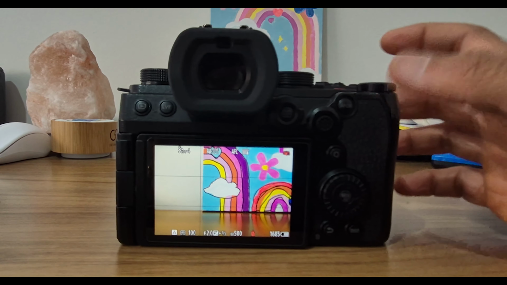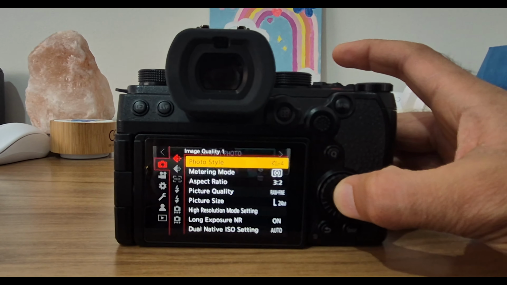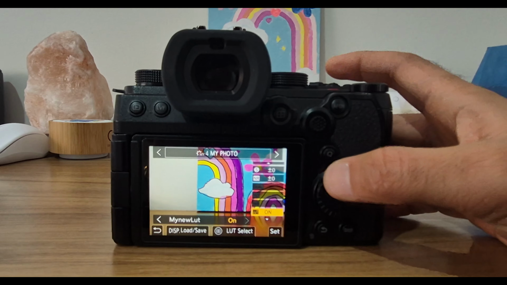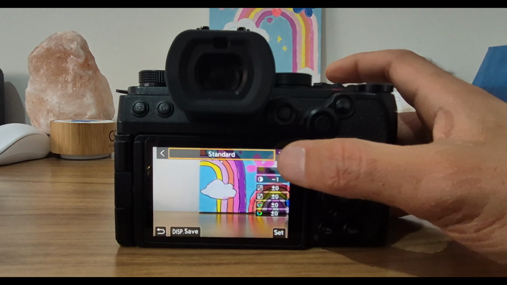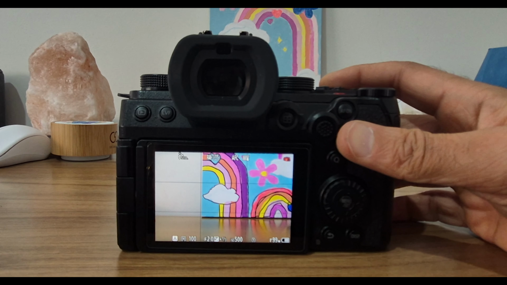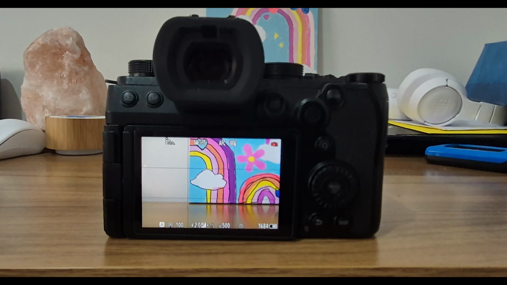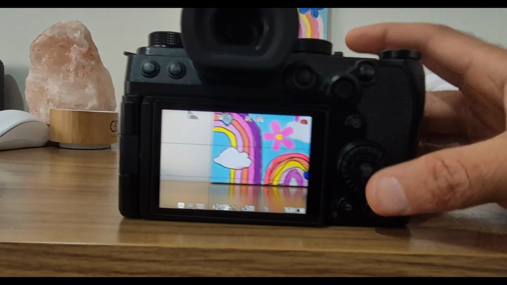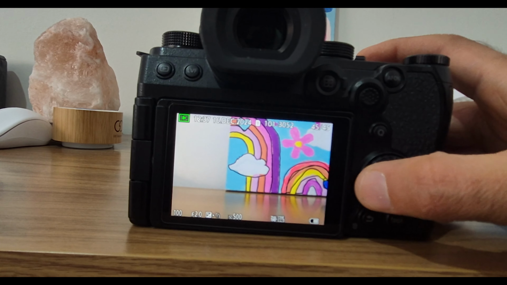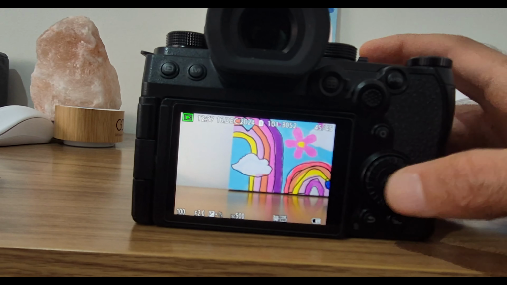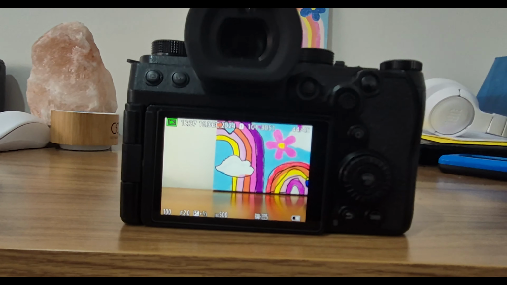it looks like this. Now if I want to change it back to the standard, which is you go back up and then take a photo, you will see the difference between the colors. So to compare quickly, I will click on play. See the color difference? So that's what the use of LUT is.